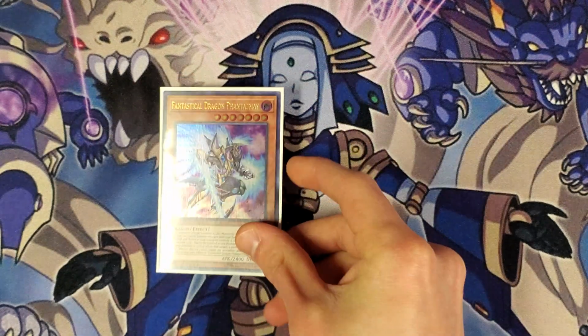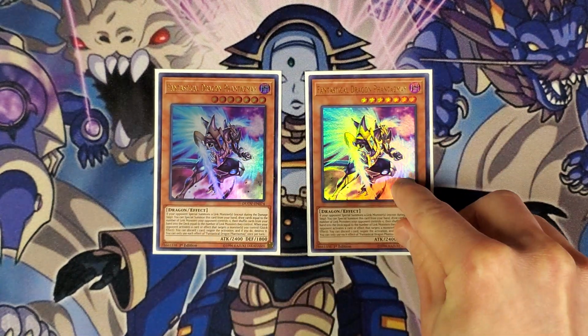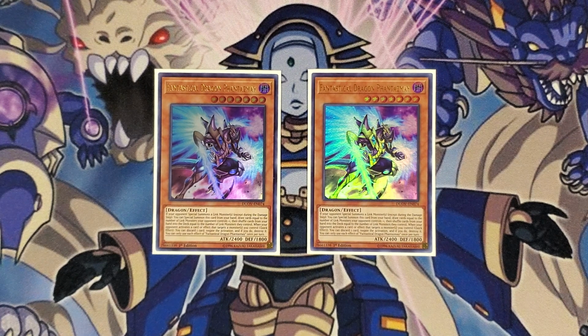And to round it out for the hand traps, I'm playing 2 copies of Fantastical Dragon Phantasmagor. This is especially helpful against decks that heavily utilize the link mechanic, such as Dragon Link, as it allows you to special summon it from your hand when your opponent special summons a link monster, and you are then able to dig deeper into your deck by drawing cards equal to the number of link monsters your opponent controls, plus 1. Then you are required to shuffle back cards from your hand to your deck equal to the number of link monsters your opponent controls.